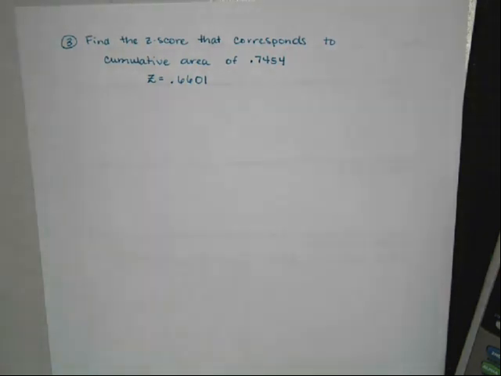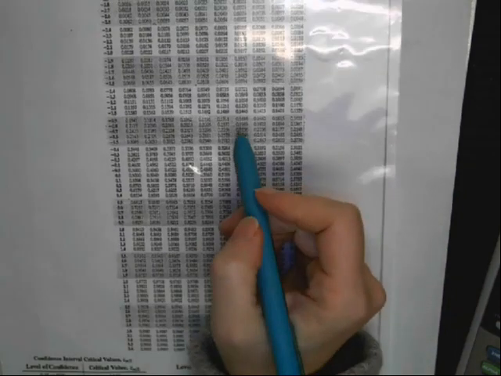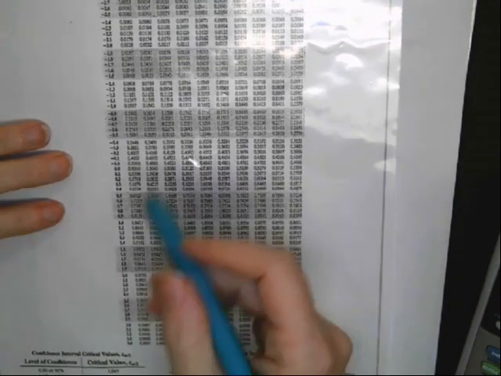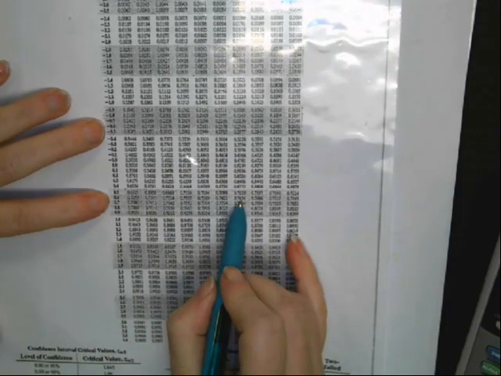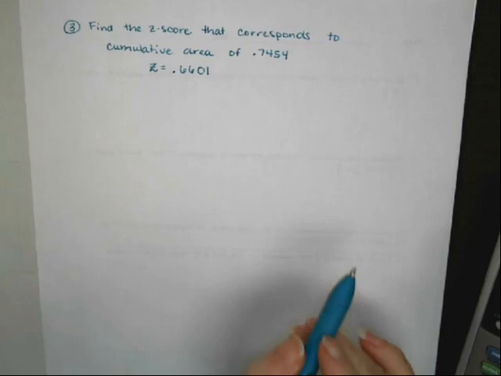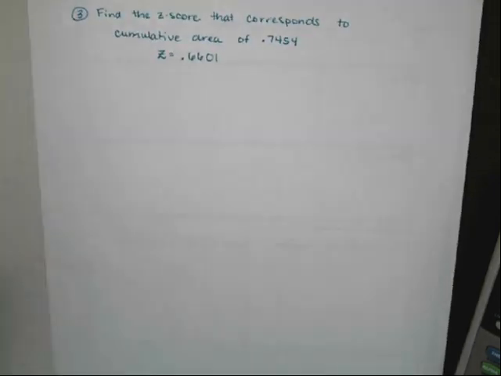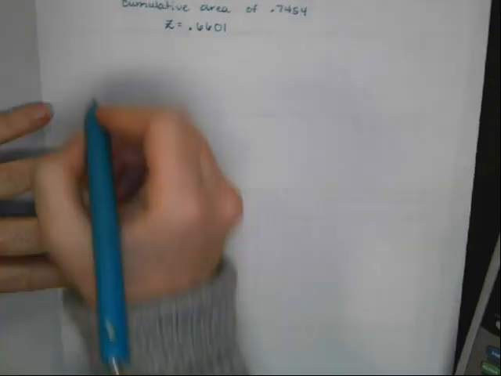So I'm going to do the same thing. I'll look in my z table and see how close the two solutions are. 0.7454 on the z table, 0.66. So you get the same thing regardless of which one you use. Is everybody good? But your calculator, just like your z-table, gives you the shading from the left, always. All right, so let's try this one.